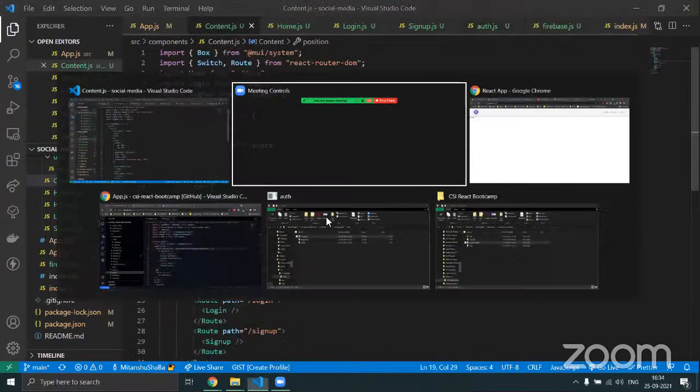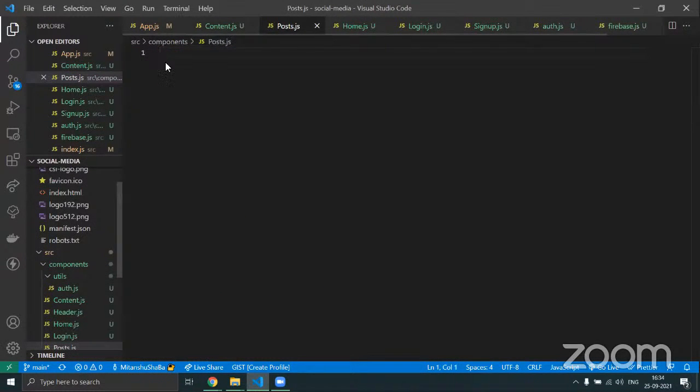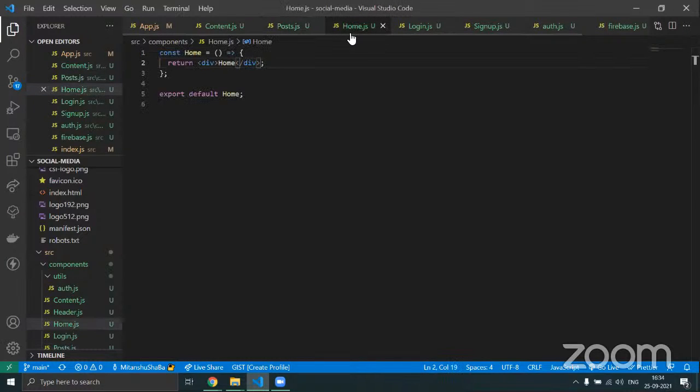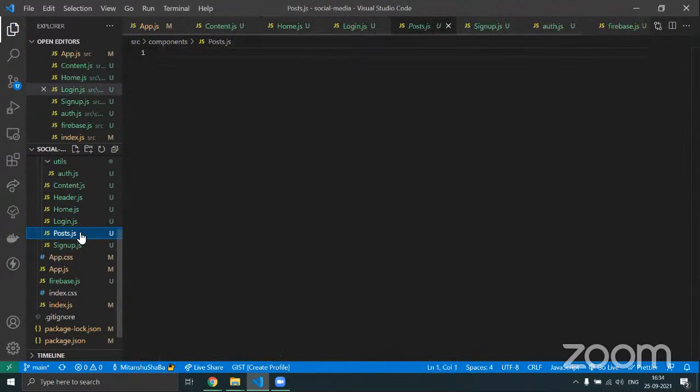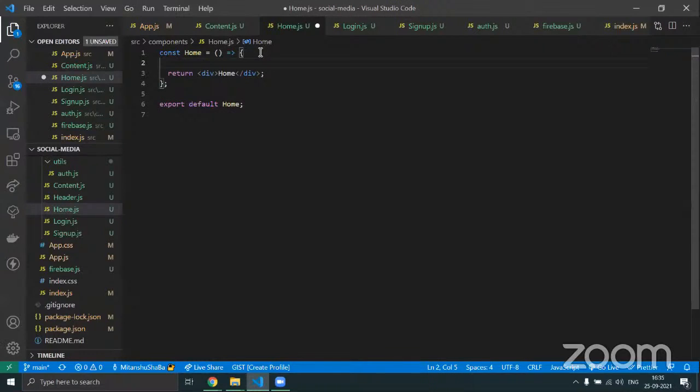Now we will be creating the posts. I'll be moving a little fast over here because this is something we have already done in the previous sessions. First I'm going to be creating a new component called posts. Actually, home and posts are the same page, I just used a different name. So inside home, I'm going to keep track of my posts, and initially they will be empty, right?